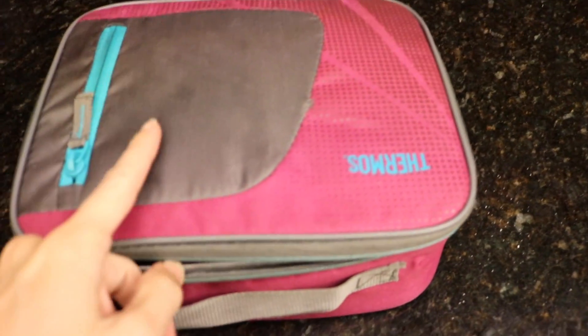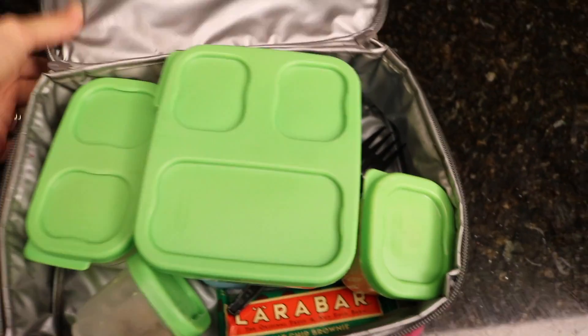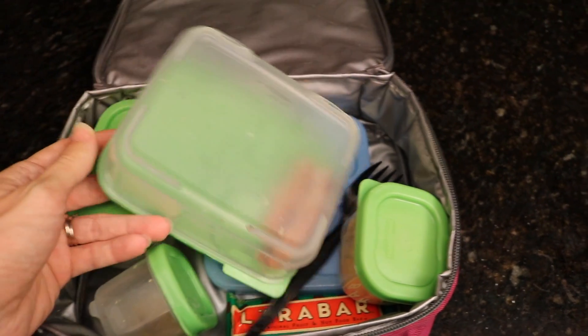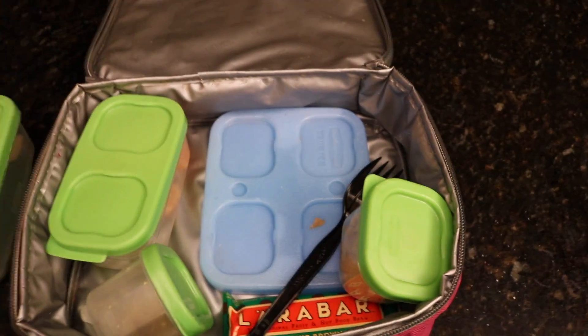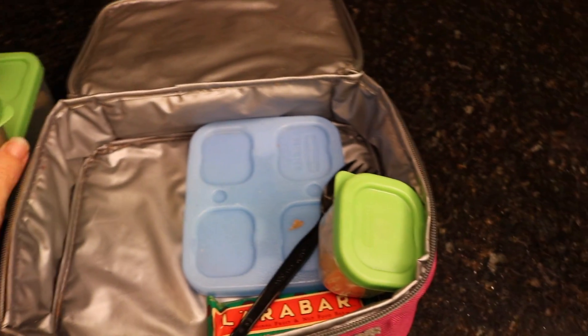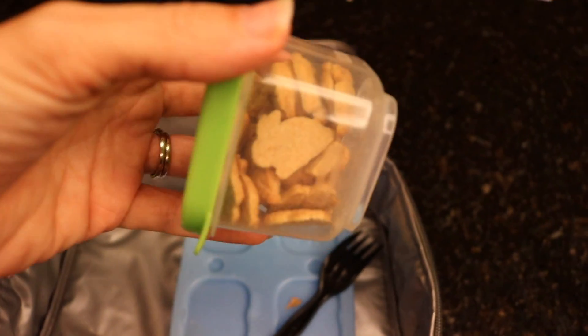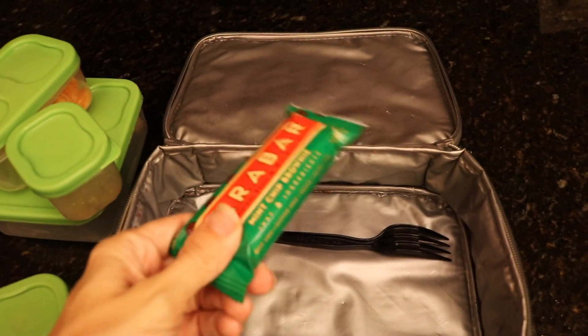Avelina left her lunchbox. Alex picked the kids up from school and she left her lunchbox in Alex's car. Womp, womp. And he's not home - he's on a late night run. So we're just going to look in Eleanor's box here. Avelina told me she ate everything except for the Pirate Booty things, so I won't be packing those again for her. And Eleanor said she doesn't like these, and I tried to give them to Wentworth and he didn't care about them either, but he's kind of picky about snacks. She didn't eat her bar - more for me.